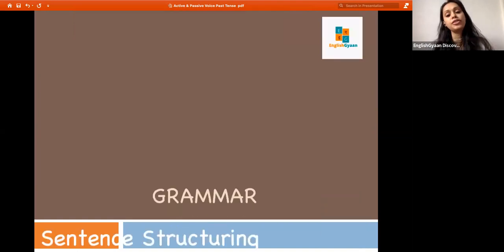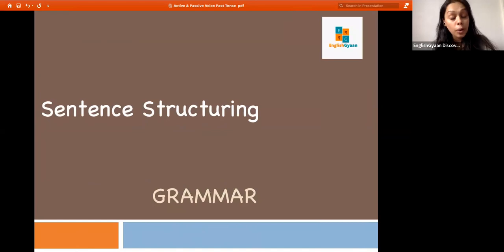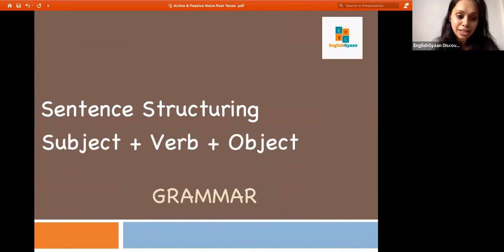Now, heading straight to the grammar part, we should know how to structure a statement, because most of the time we are not able to become fluent because our sentence structuring is not up to the mark. So how are you expected to structure a statement? Your statement should have 3 things: subject, verb, and object. Subject is about whom you are talking in the statement. Verbs are anything from V1, V2, and V3. An object is something that gives complete meaning to your statement. So subject, verb, and object, a very important part.